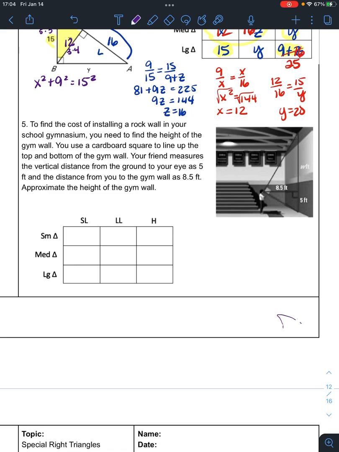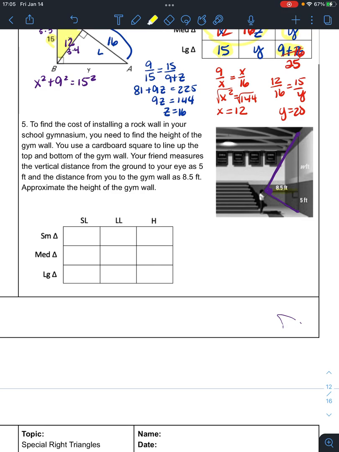So lastly, a good example of when this is a useful method of solving a problem is if you're in the gym and you want to know how tall the wall is. You can't just run a measuring tape necessarily up the wall. You don't have shadows to be able to measure your height and your shadow and the shadow of the wall to be able to use similar triangles that way. But what you can do is you can take a piece of paper. We've got this piece of paper right here because it's at a right angle. And if you hold it up to your eyes and you eyeball it up, you can set your sights so that you can see the top of the wall on the top of the paper, and then the bottom of the wall on the bottom of the paper.